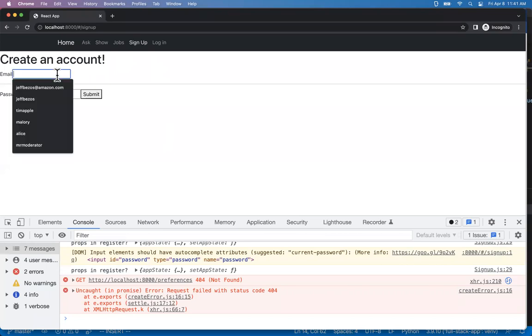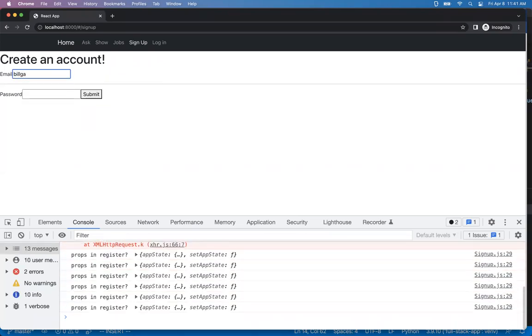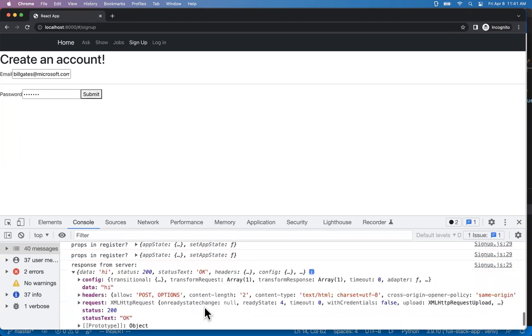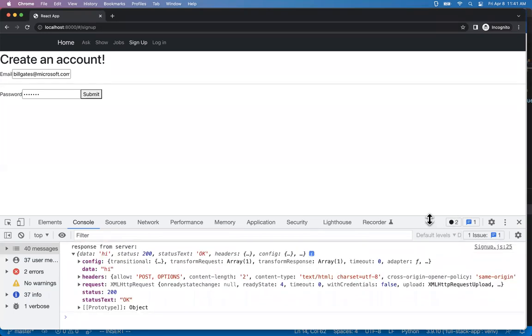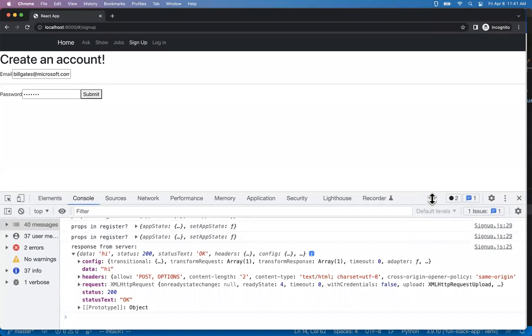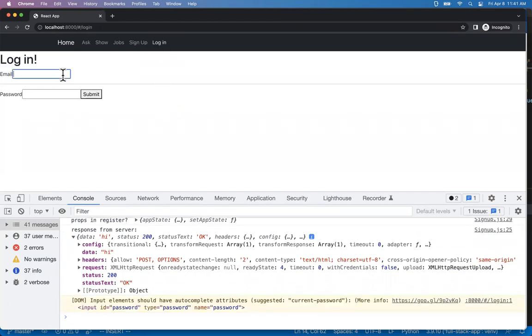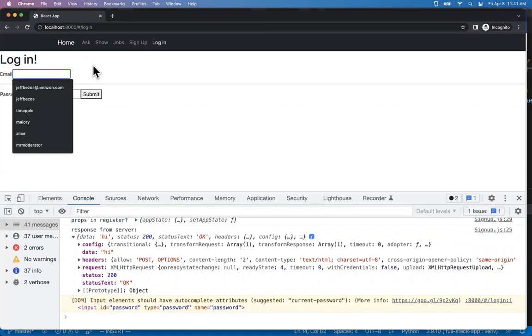We're going to sign up as... all right, so we got a successful response. So that looks good. The server isn't set up so elegantly that it logs us in automatically. So I'm going to have to do that in a separate request here. I'm going to go to my login page, which was also very familiar to the login page you've seen before.